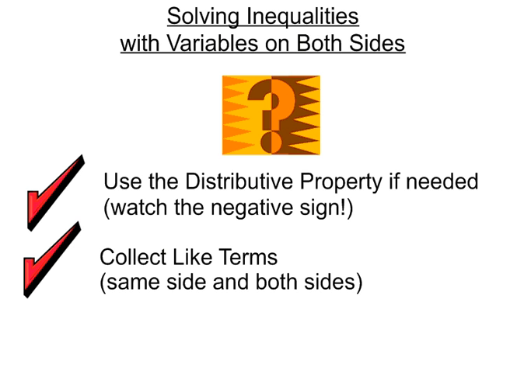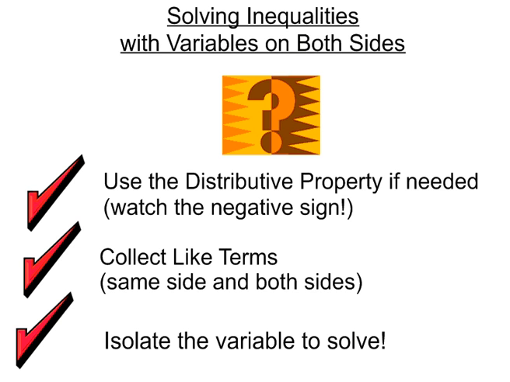So what you're going to do, and you have an option here, you can either always collect them to the left, but then you're going to have to worry about that negative business and flipping over the sign and everything, or just go to the side where there are more positive variables. And we talked about that before. It's a lot easier if you go where there's more positive variables, and you don't have to worry about, did you do this? Did you do that? Did you flip this over? Oh no, there's negative. Just go where there's more positive ones.